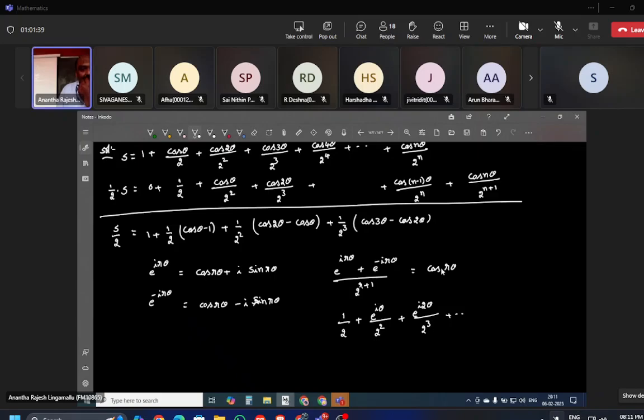If r is 0, these two are not equal? Who said these two are equal? This is the question. r is 0, it is 2 by 2. No, I am writing only for this part. Sorry, I understand. I am writing this by this only. Plus, I will write the other.